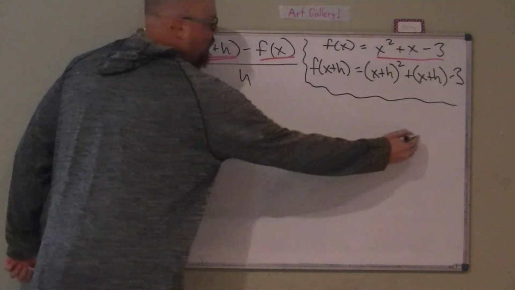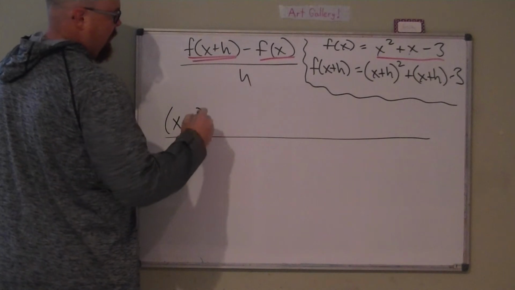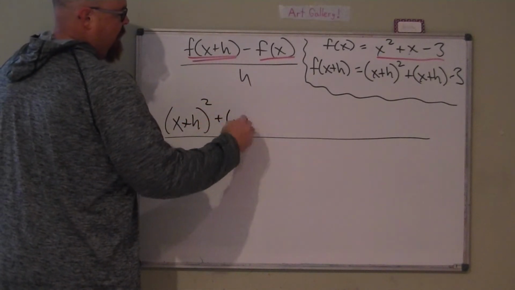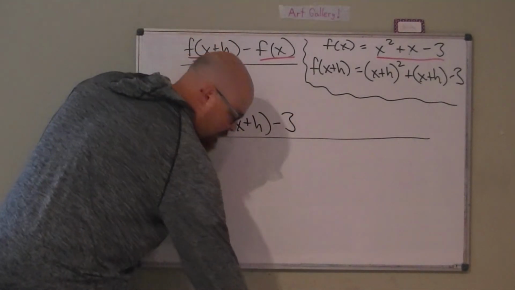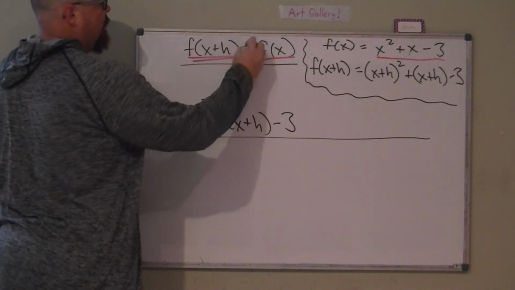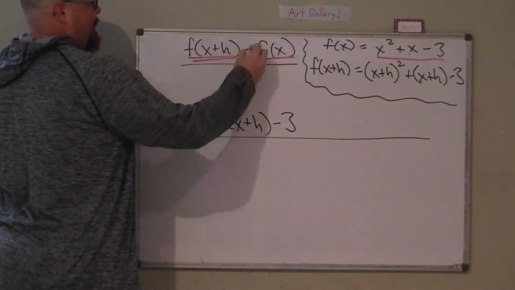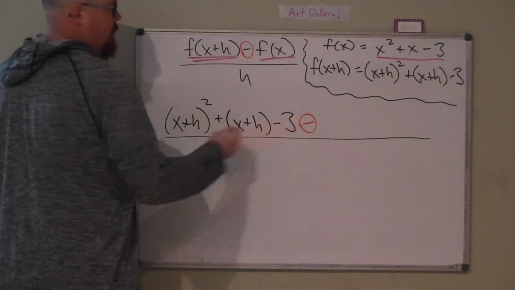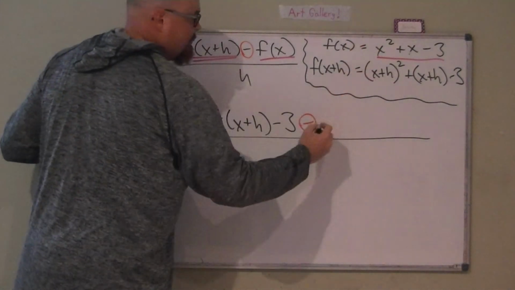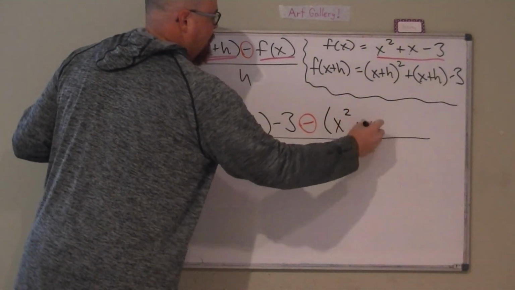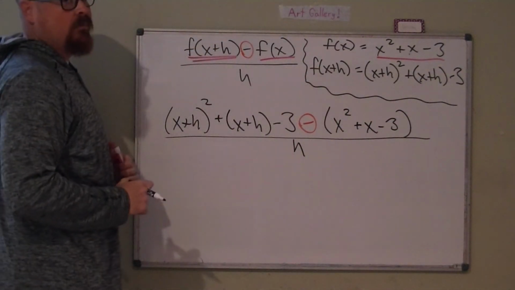So when I write out this entire expression, I'm going to have to get crafty here, probably going to have to erase this a few times. F of x plus h goes in first. Now this minus sign right here is right here, okay? So here is f of x plus h. Now I'm going to subtract f of x, which is this statement. And because that statement has multiple terms, I'm going to put parentheses around it. So I have this entire expression written here, okay?